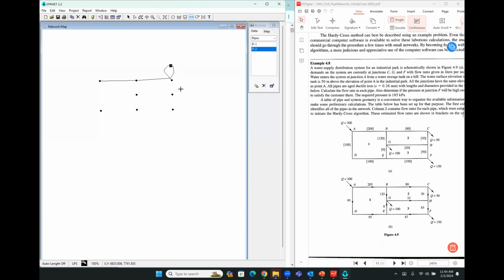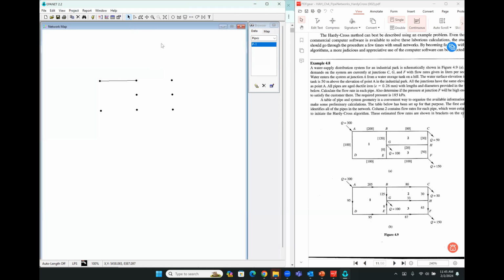So now we kind of created a funky pipe. This is just for visualization purposes. It does not affect any of the hydraulics, but that just doesn't look that nice. So I'm going to delete this pipe. So if you go to select object here, and then now you have a cursor where you can select objects. I'm going to select this. I can right click and hit delete, or I can also go over here to this red X to delete it, or I can press delete on my keyboard. So a lot of options. I'm just going to right click and hit delete.